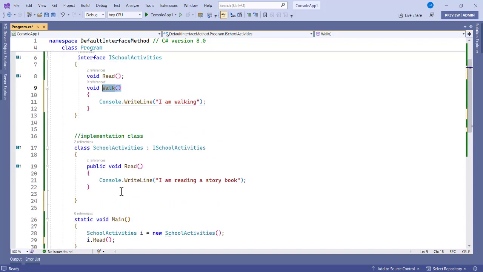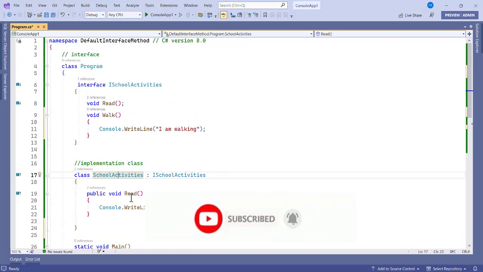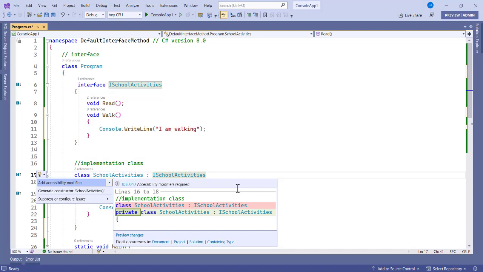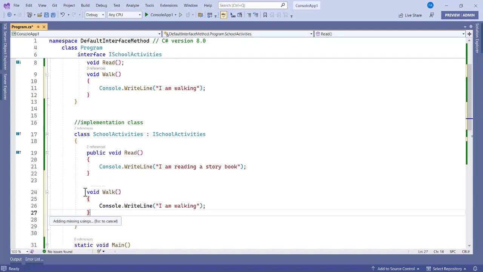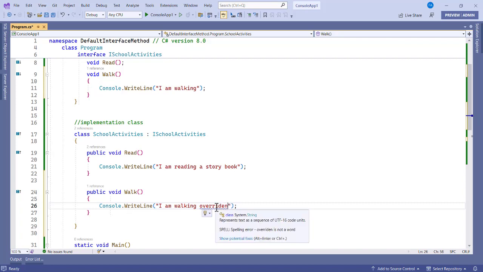But when you have a default implementation here and you still have the same implementation in the class, then what we're going to do is override this and pick the class one. Let's see. We have this right now. Let's press Control period and implement this. We can also copy this and paste it here, and this is going to be public void. Then in this public void, we're going to say I am working overriding. Okay, so let's say we have this right now.